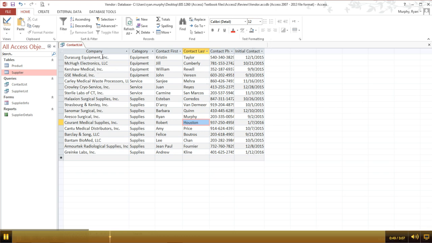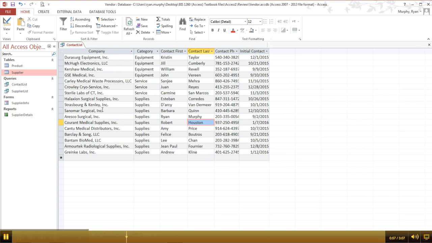This works just like it does in Excel. If you want to make column best fit, if you put your mouse right on the line between two fields and double click, it'll expand it to be whatever it needs to be. If I want to do that for all of them simultaneously, put your mouse over top of the column heading like that, and then click, drag, and release to select them all.